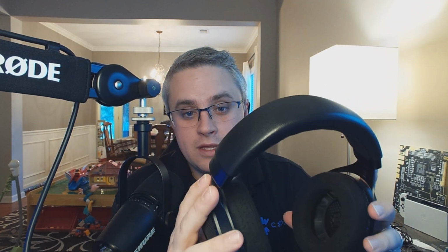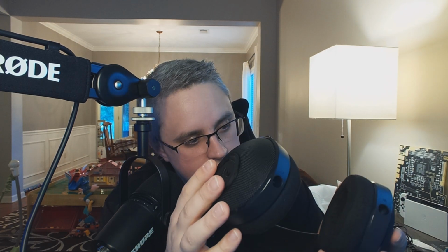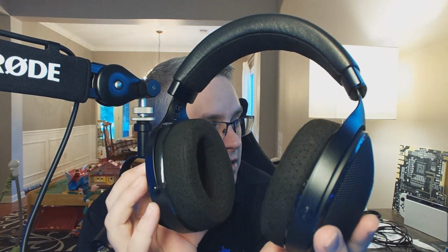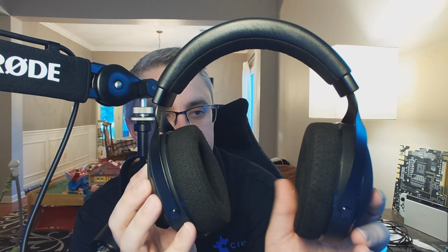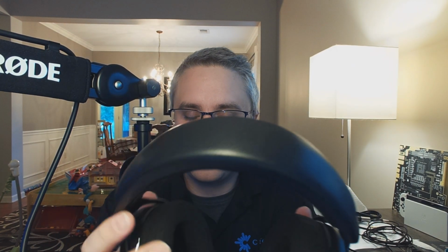So unlike the 660S, this is primarily metal construction. So the yoke here all through the headband is all metal. Of course, you have your nice little metal mesh on the sides of the ear cups. This section here is plastic. But yeah, hopefully you can see these. This is the cushion response from this. Just nice and soft. Feels like it's going to be really comfortable. Yeah, I really like the look of this.